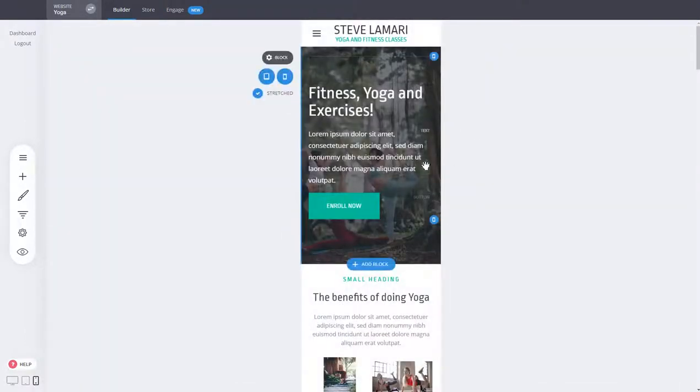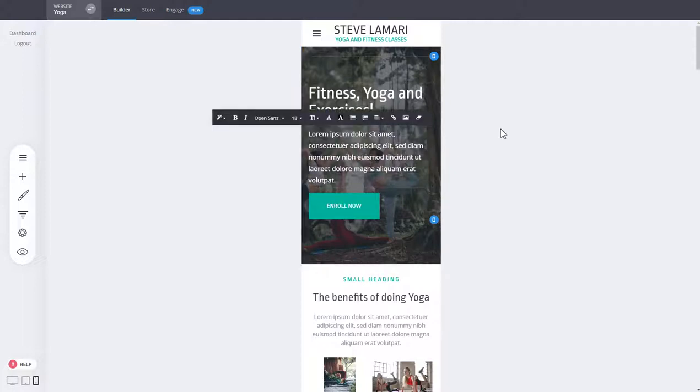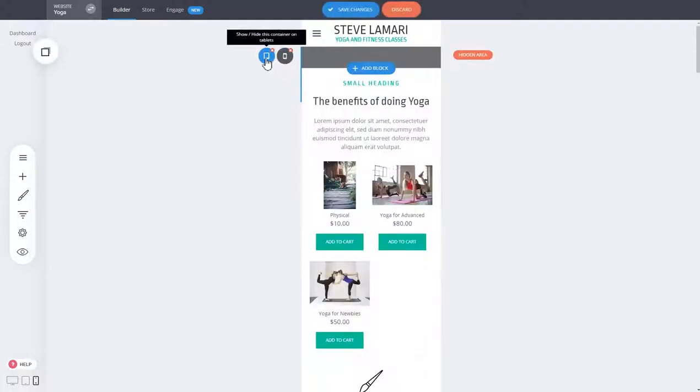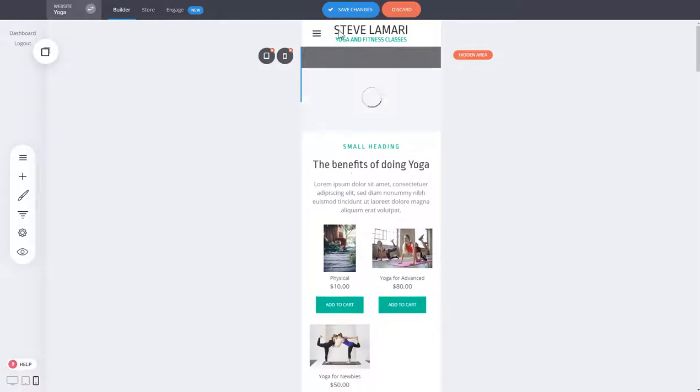Alright, so what else can you do? You want to modify the looks and things like this. Keep in mind that if you modify anything here, you'll change it also on desktop view. So if you want to completely modify this section, for example, you can simply copy it and then hide it for phone and tablet. This way, now you don't have this section anymore on mobile, but you can use the copied one, just add it into your design.